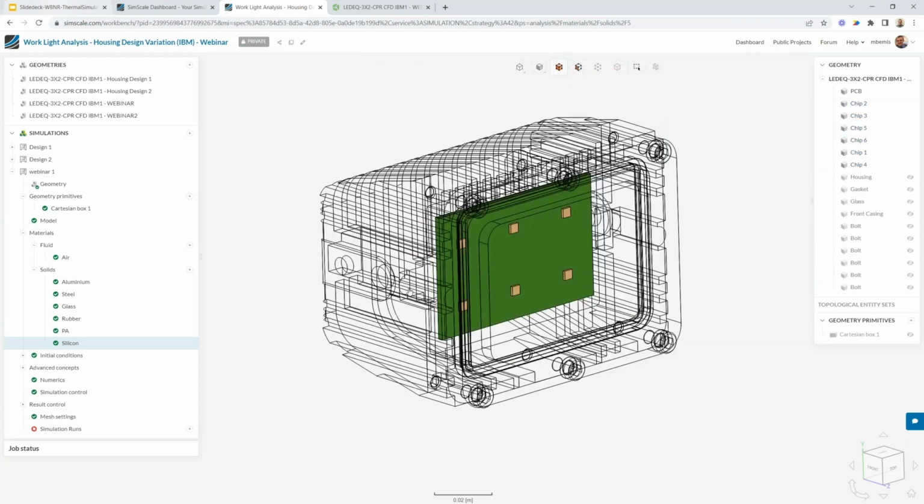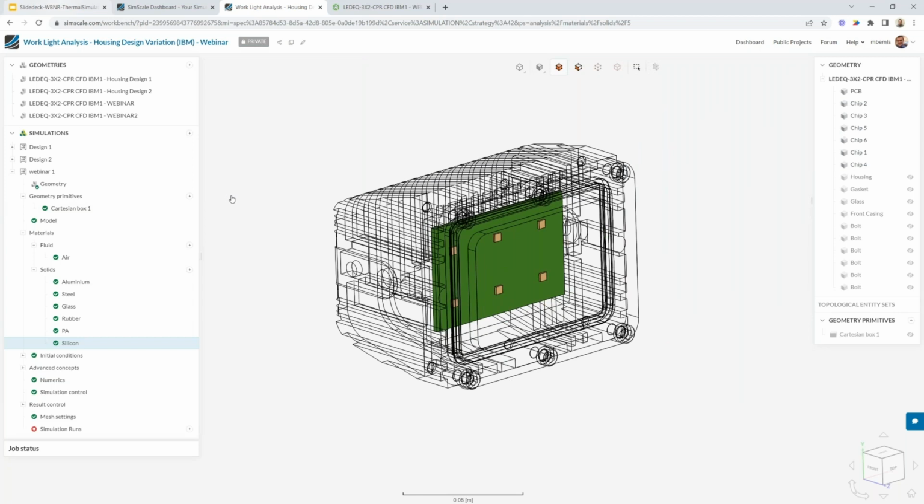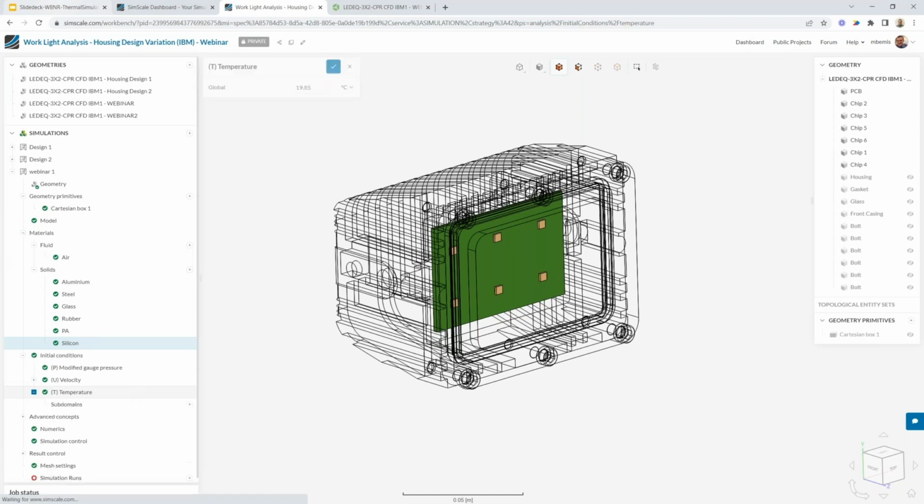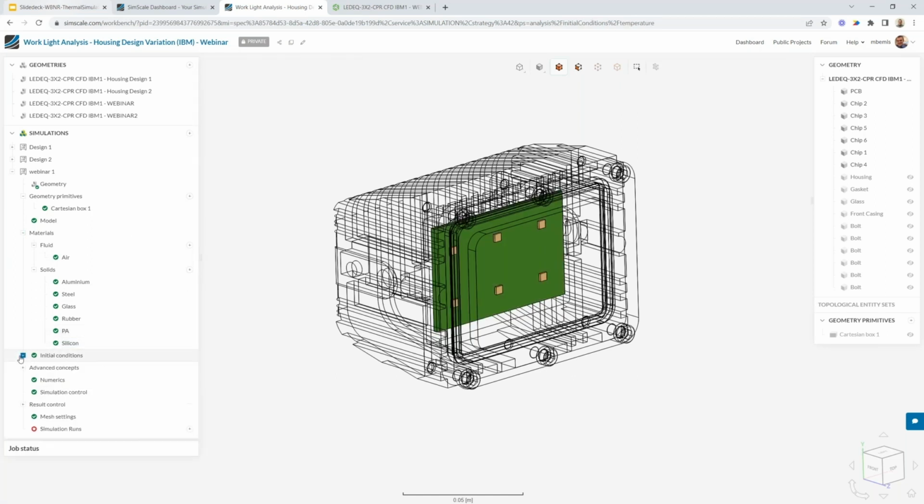Now, you'll notice there's no place to define inlets, outlets, temperature, and so on. We're treating all those surfaces of the bounding box essentially as open boundaries. And if you would like to modify the ambient temperature, you would just do it under initial conditions here. This is just really room temperature, so that works for me.